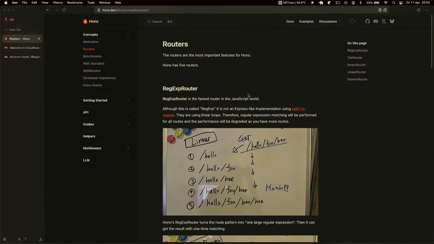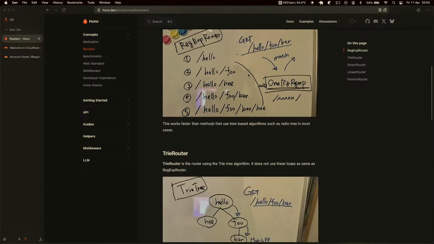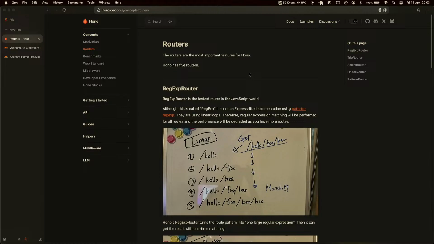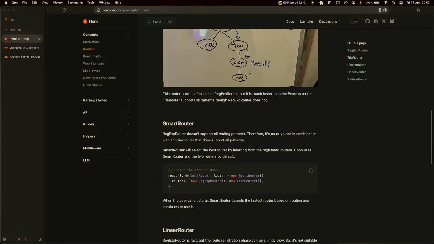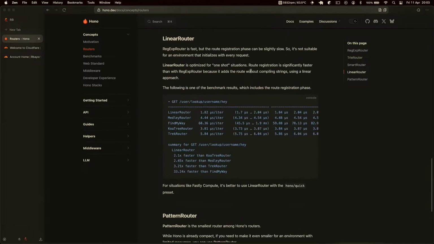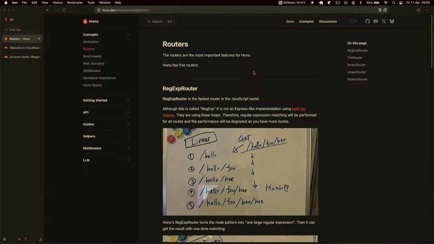Alright, so let's see. Okay, so here are all the routers. Okay, we have the regXP router, the tri router, smart router, linear router, and pattern router. Okay, so what are the differences between these? Okay, so first off, I'm sure like a lot of us would probably compare this to Express.